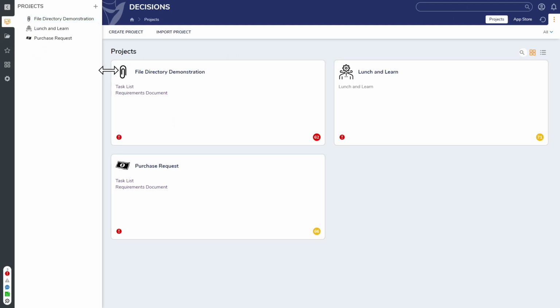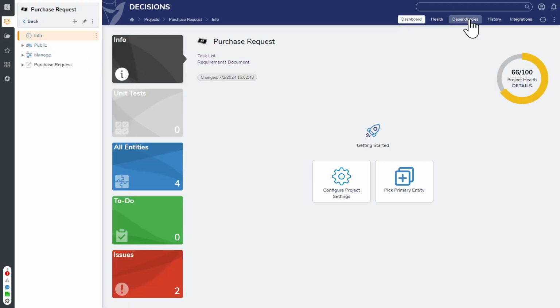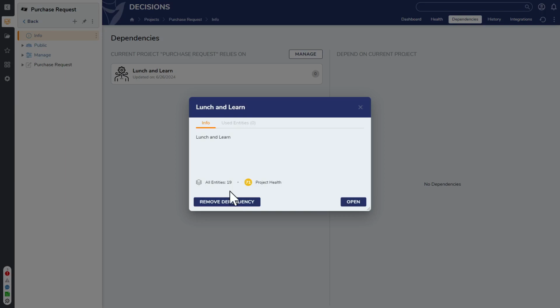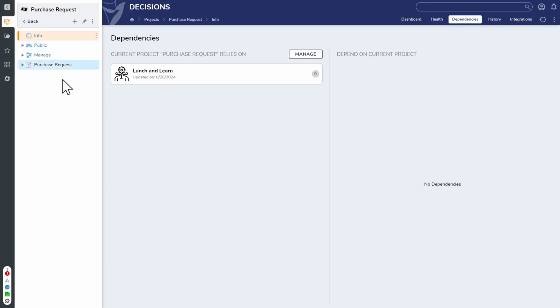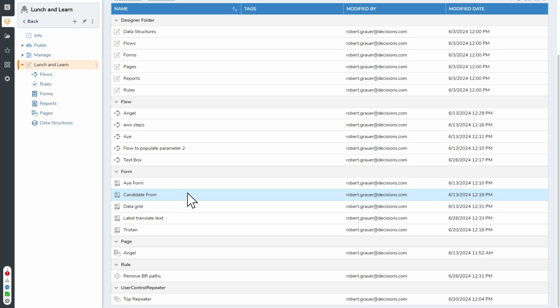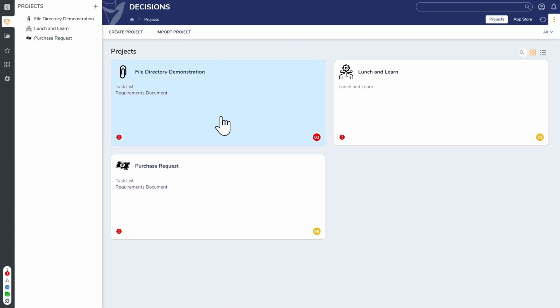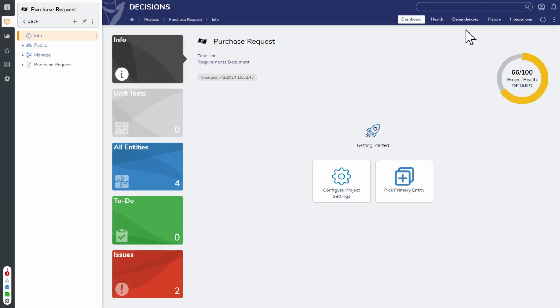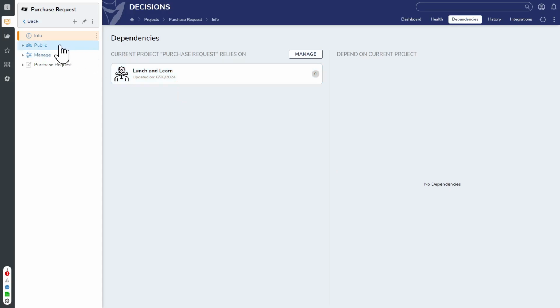Again, in this dependencies dashboard, you are given options to change, remove, or open these projects. But the cool thing about this is, in this Purchase Request, I've declared Lunch and Learn as a dependency. I have this gear icon as the head for the icon. In that project itself, Lunch and Learn, I've got a number of entities, references, forms, and flows. So I could grab a flow called Angel. If I bounce back over, again, we are depending on it.